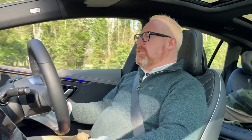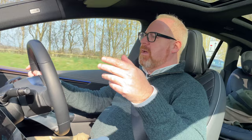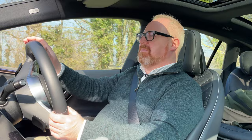Driver aids. These are worth a mention because, again, depending on the model you go for will depend on the type and the level of driver aids that you have. Now, the exclusive luxury gets everything. So 360-degree parking camera, as I said, blind spot monitoring, active lane assist. There's another thing it does as well, active collision assist. It's all sorts of assists that you get with it.